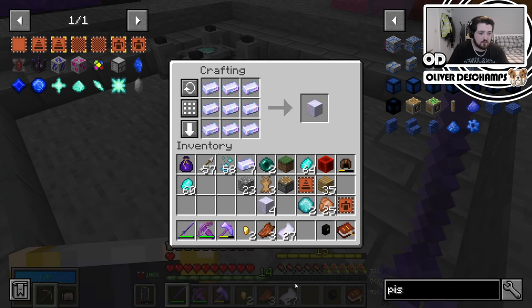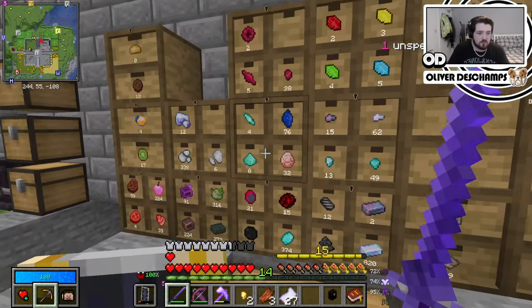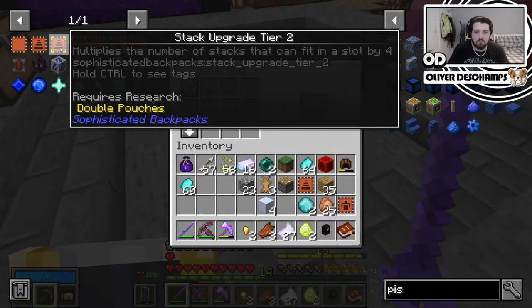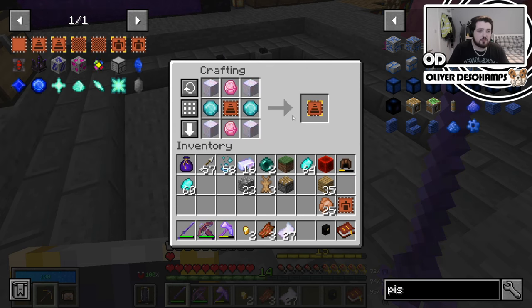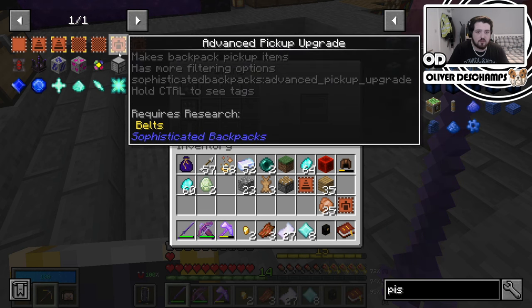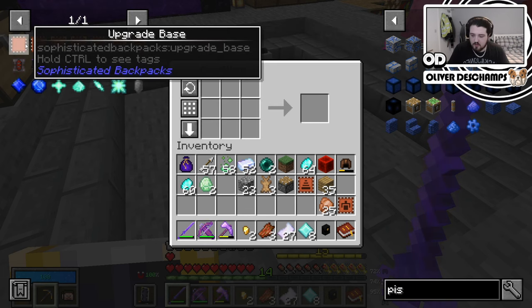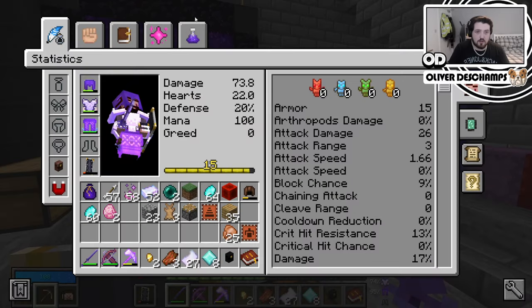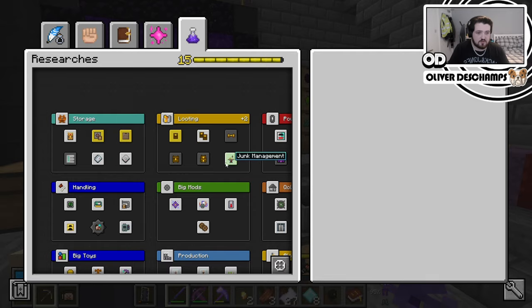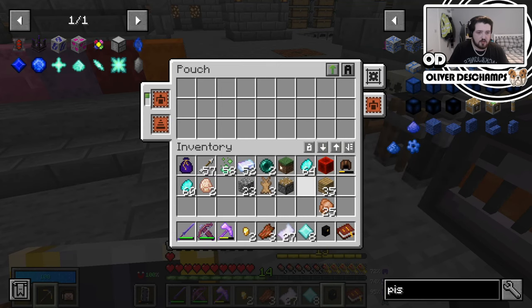But this will benefit us in the long run. Do that. Then we're just missing two vault diamonds. And that will then make us the better one. Oh, requires double pouches. Shit. That's annoying. Okay, well, that's fine. So I'm imagining... requires research belts. Oh, I see. So we can only do what we've done right now then. Because otherwise we need double belts. I see, okay. So for now then, we can at least do pickup upgrade and this.